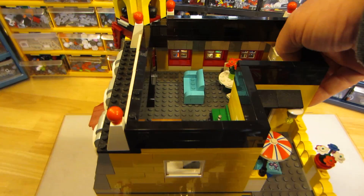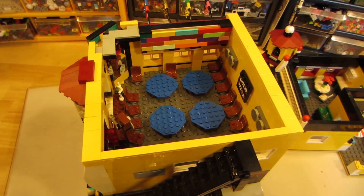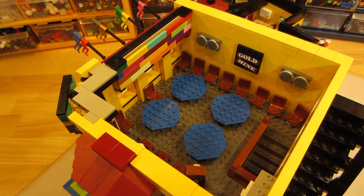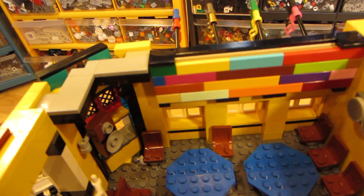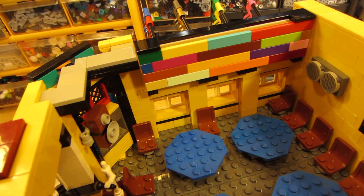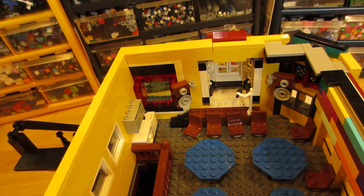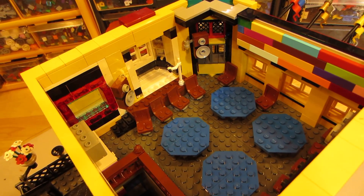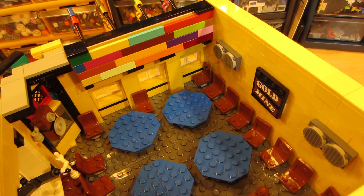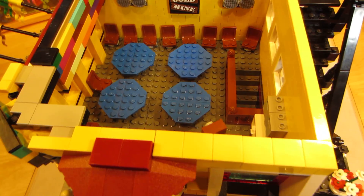I'm going to take this top floor off now. We can see inside the Gold Mine reception hall here. It's got speakers on the back wall so they could have some music, and then I have some artwork. I really liked all those different colors — it looks yellow in the camera because the building is yellow. There's a little stage where they could do toasts and things. It's been set up for cleaning with all the chairs pushed to the side. It has a stairway that leads up into this floor from downstairs.